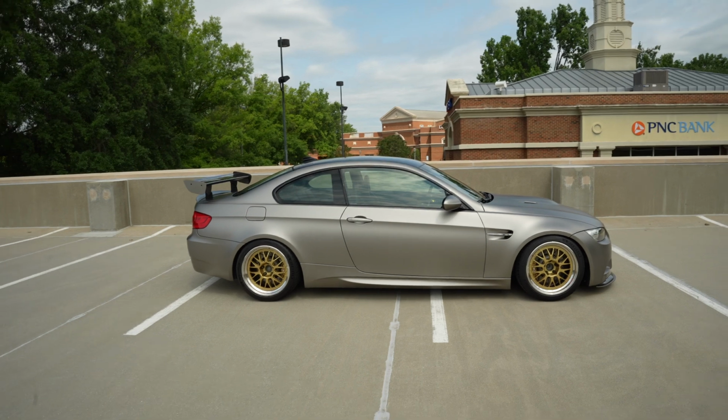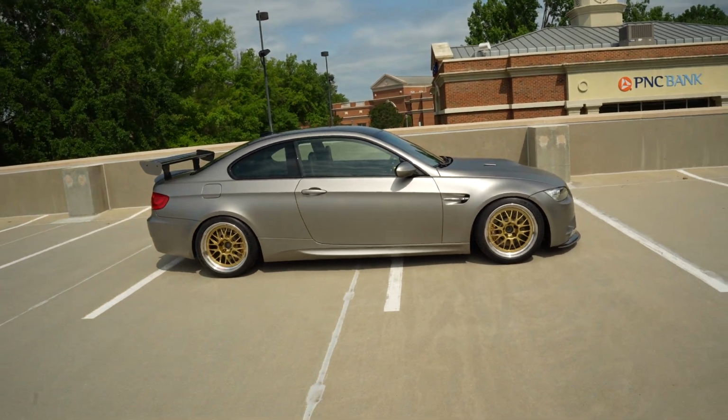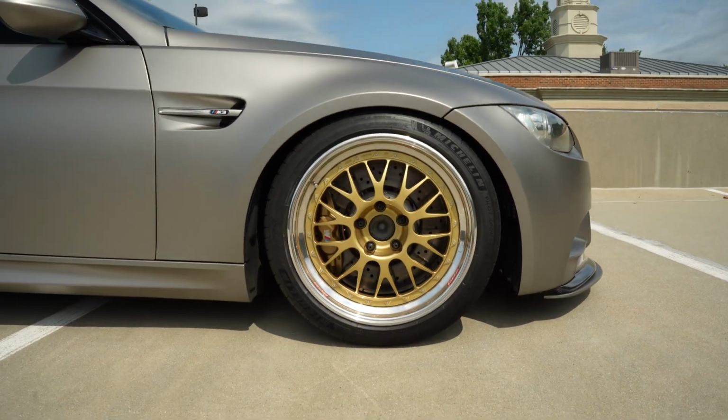I had the silver and I just felt like while it was very clean, I wanted something more. I just wanted color that stood out a little bit more. And so that's why I went with the gold. Woo, the sun just came out and these are just crazy in the sun, dude. They look so good. The gold brakes behind there.